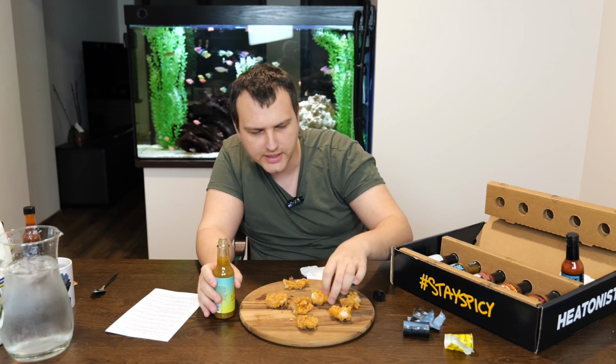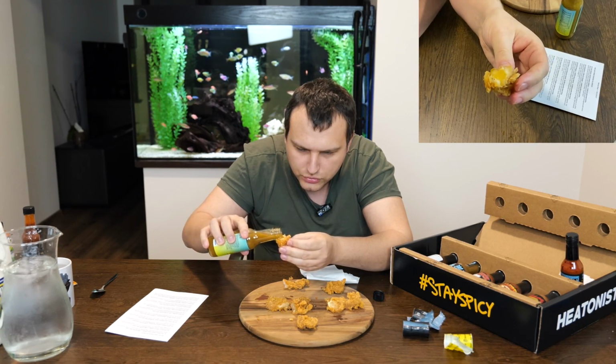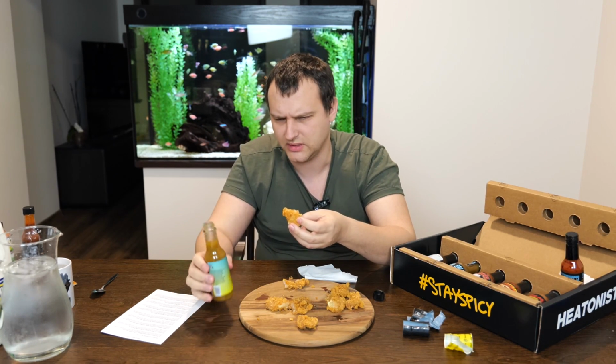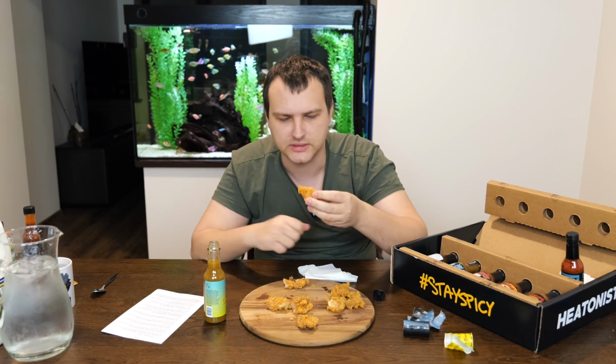Let's take the chicken and put a bit of the sauce. One more thing to say, it doesn't look like a spicy sauce in a way, you know. You are expecting a red color from the spicy sauce. This one is looking greenish, moodish, however you would call this. Cheers.